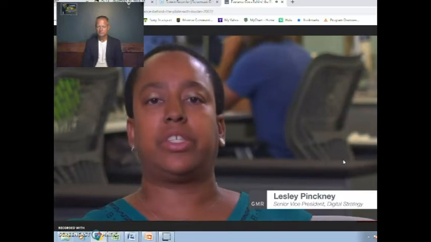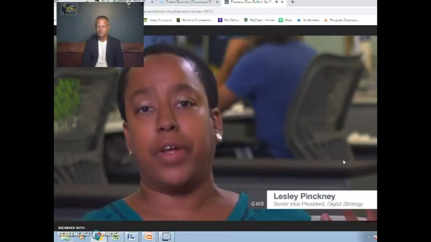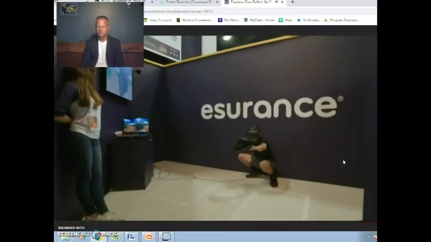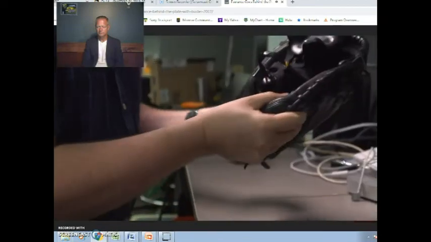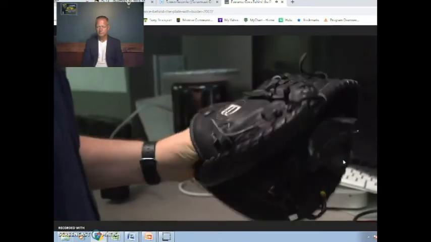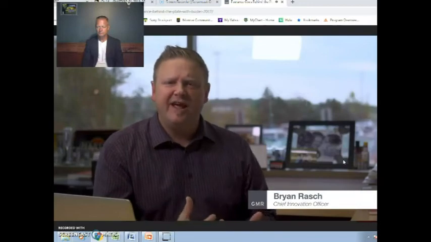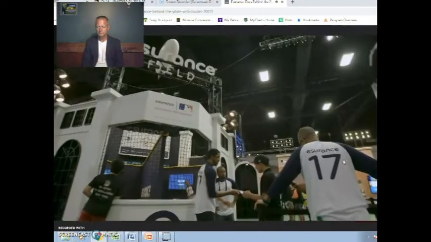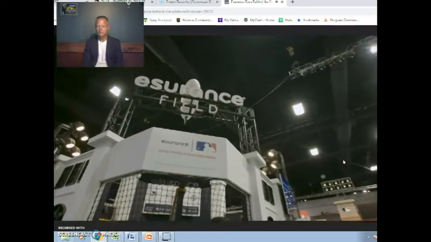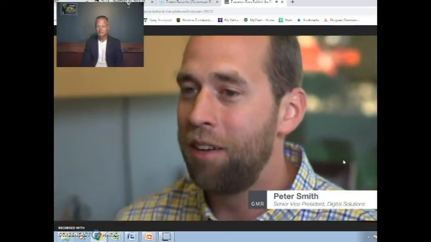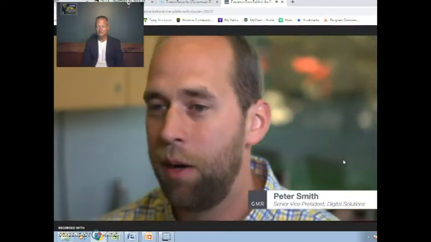We wanted fans not just to see the action, which is typical in VR experiences, but to feel it with their sense of touch. So we created a baseball mitt with haptic feedback. It works like magic. When you catch the ball in the game, you can feel it in your hand. We also created the physical space itself. When you put it all together, you get a totally immersive, authentic experience.